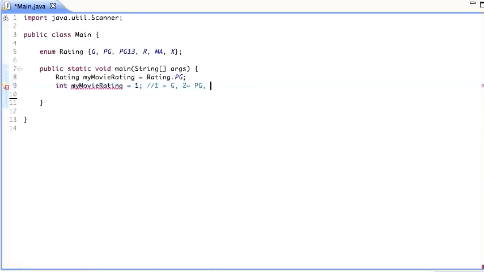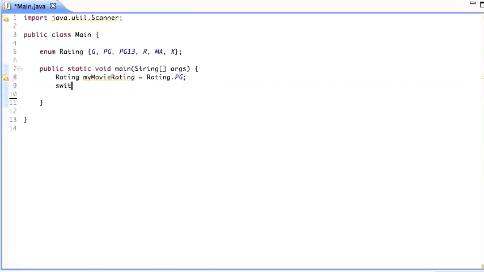That is generally a bad idea because, of course, when you're reading the program, you just see a 1, and you will probably not remember, okay, 1 is G and 2 is PG. So it can cause errors later on. So try to avoid that and try to use rating because it's easier to see and read.